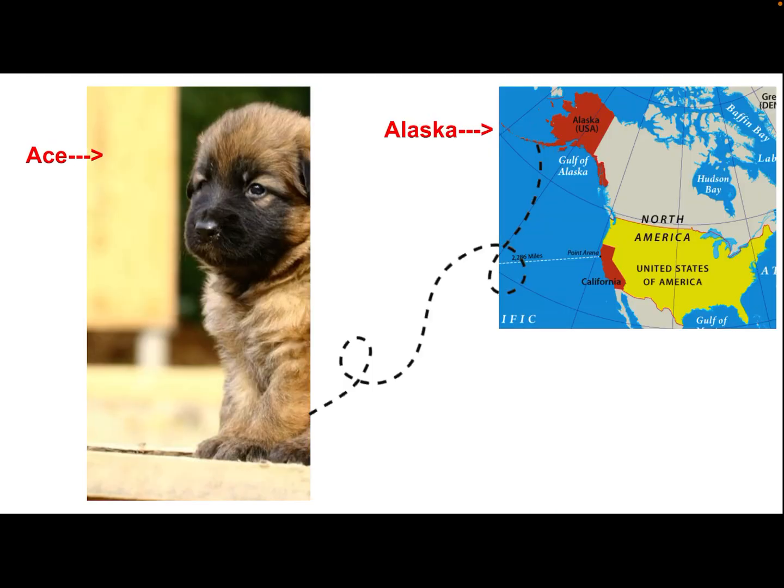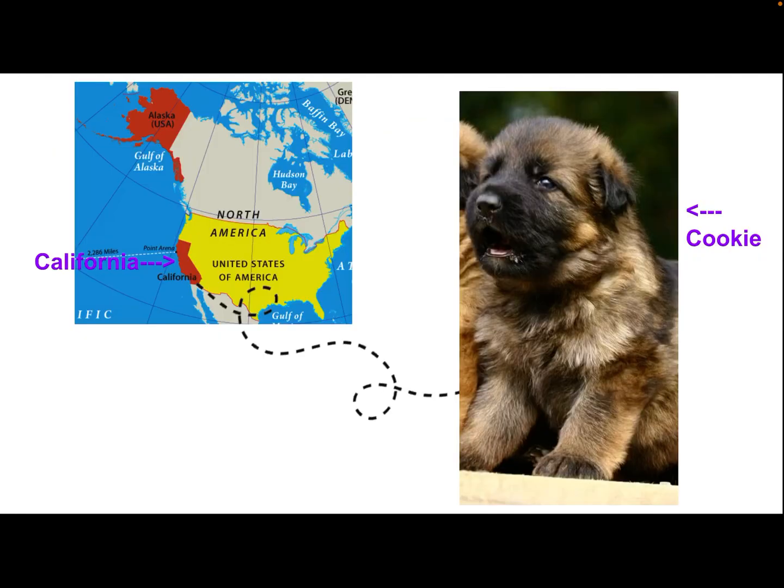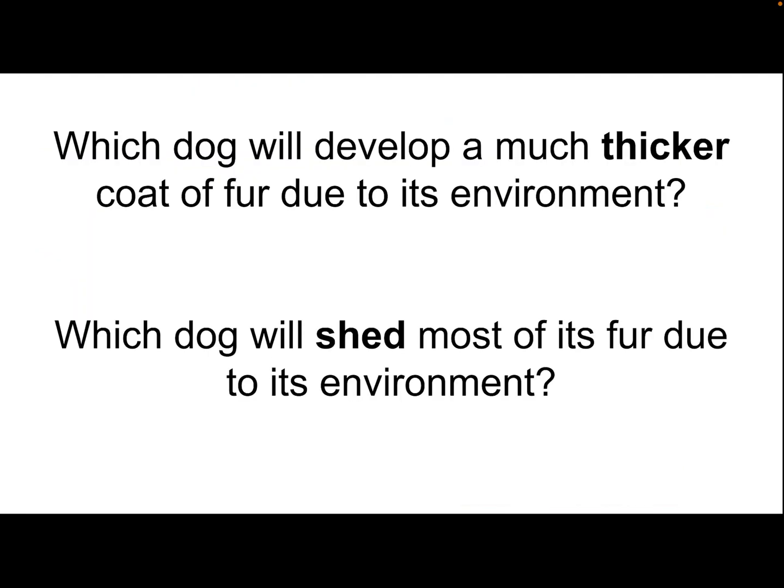Ace was bought by an owner from Alaska, and so Ace moved to Alaska. See where that dotted line leads to? Cookie, on the other hand, moved to California, Southern California, so the bottom part of California. So they're in two different places now, okay? Now they're from the same breed or the same litter. They have the same parents. So they have a lot of the same traits, right? They have a lot of those same inherited traits. They're not exactly the same, but they're similar.